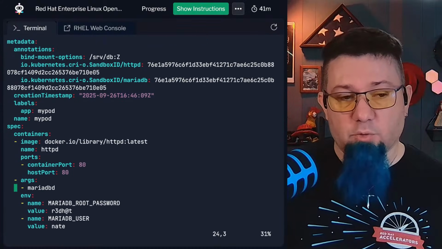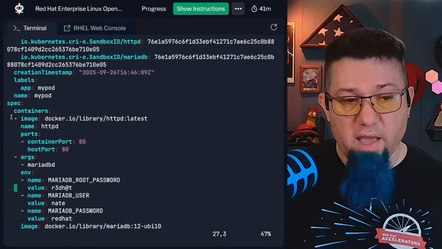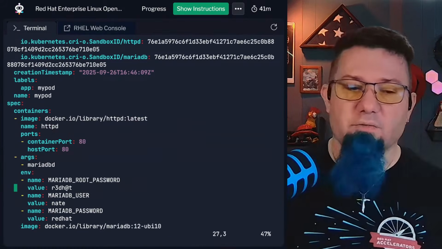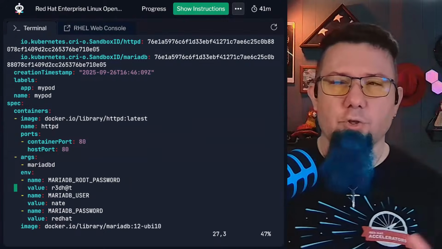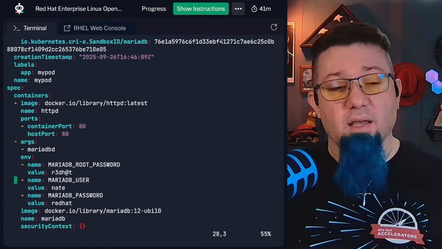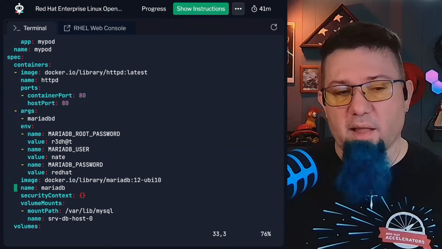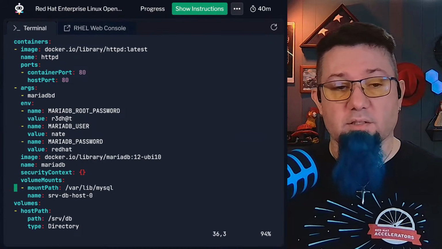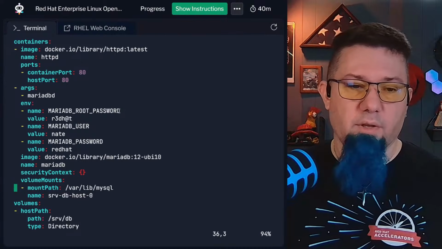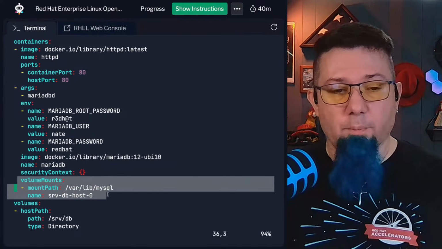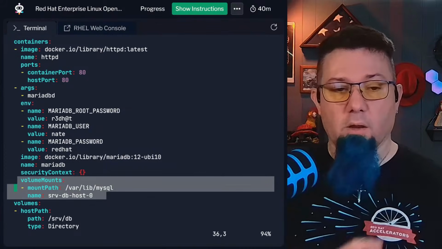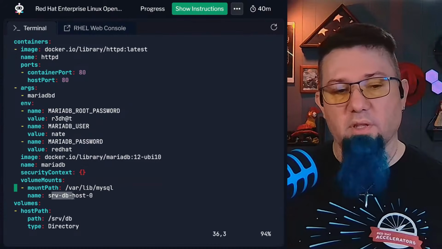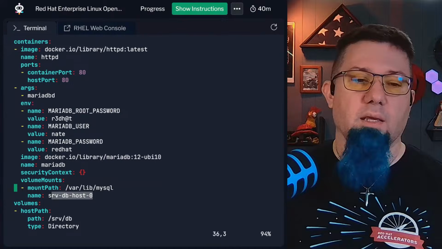Then it goes into the actual definition for the containers, and each of these are an array within the YAML definition, right? So you can see here the environment that I had defined, and there are ways to take these environment variables and move them to a separate file, or you can use Podman secrets instead of putting these things in here plain text. Again, I'm not delving into that today. And then we've got our MariaDB container, sorry, I should say we have the HTTPD and then the MariaDB container. And then, of course, here we have those volume mounts, right? So there's a block within the MariaDB container that says, this is where you're going to get var lib MySQL from. And it's very similar to how a PVC works in Kubernetes, right?